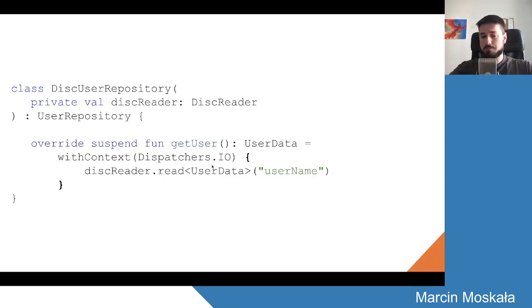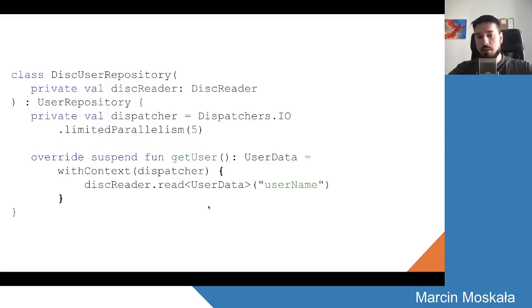Though Dispatchers.IO has a certain limit of threads, so it's fine if you are using it to some limit, but if it would be used by all libraries and all your functions, then you might exceed this limit. It's 64 by default. So a good practice is that if you expect that this function might be called quite often and might block a lot of threads, it's better to create your own dispatcher with its own independent limit of threads.